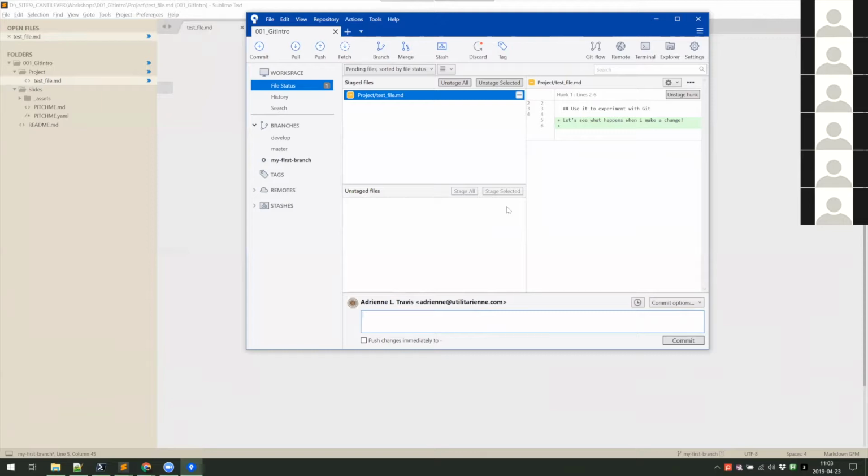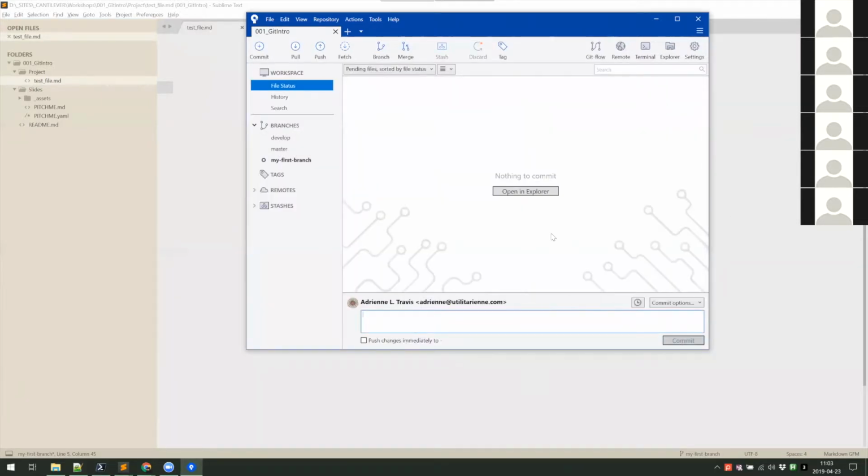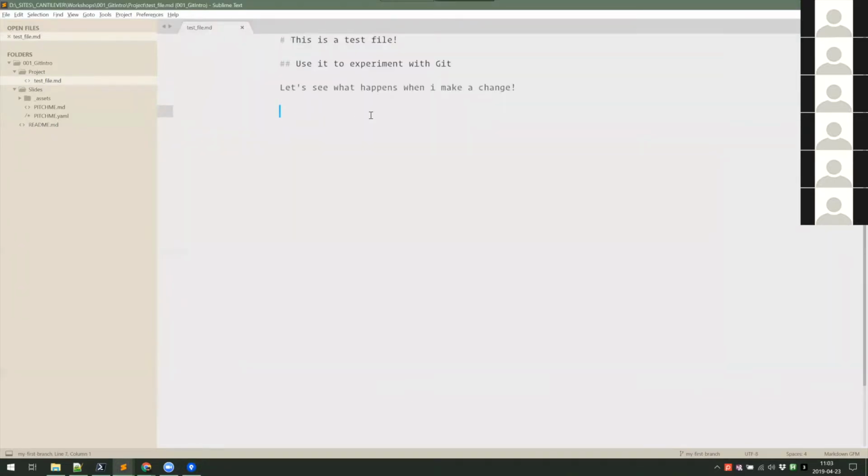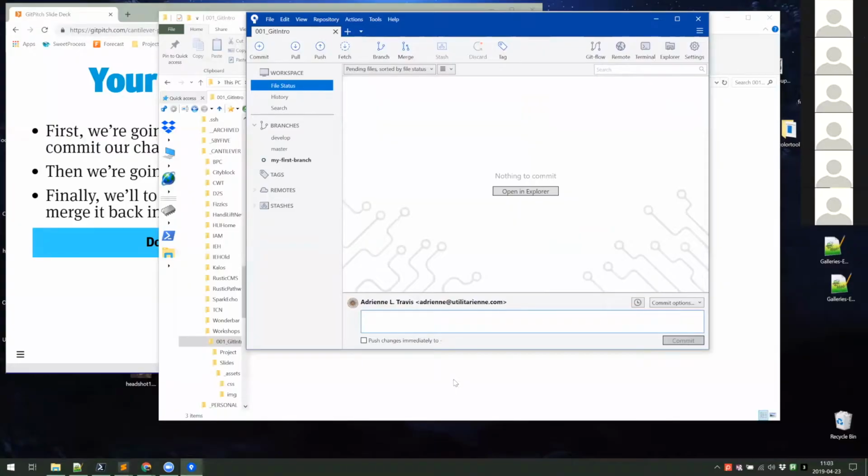We always have to put in a commit message. And in general, it should be descriptive. So we're going to say testing, making changes to a file. And we just say commit. And then Git or Source Tree tells us that we have nothing to commit. Hey, look, we don't.